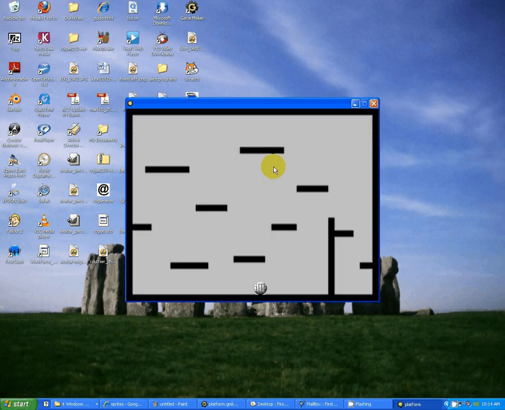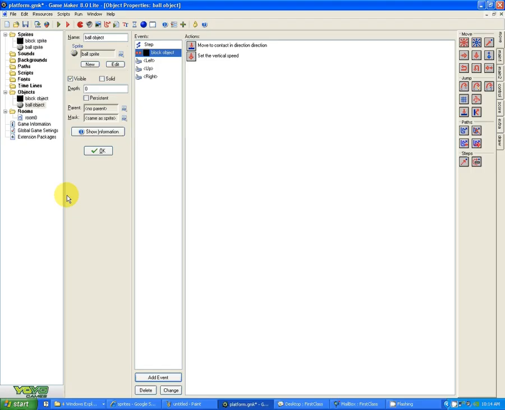All right, here's the ball. Left, right, up. Oh, look at that. See, I can't go through that. Excellent. I can go here. I can jump up. Oh, this is good, good, good stuff. All right, fabulous. We're looking good now. So let's save that. And now, to the fun part.